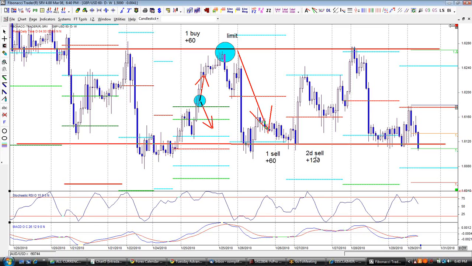Why did we enter both ways? Why did we enter long and short at the same time? Because we didn't know if the market from the middle would go up or down. If the market would have gone first to the bottom of the consolidation, we would have had exactly the same outcome. So we don't even need to know where the market will go, because we'll make money both ways. We'll make money if the market goes down, bounces and goes up, and we'll make money if the market goes up, bounces and goes down.